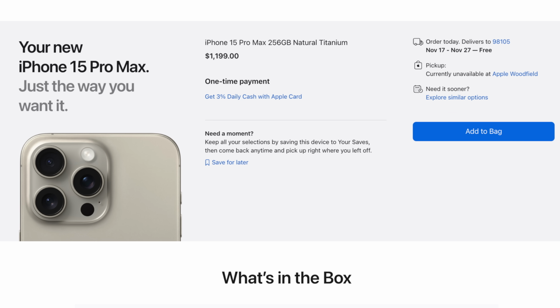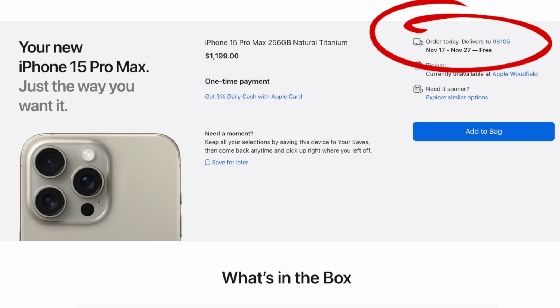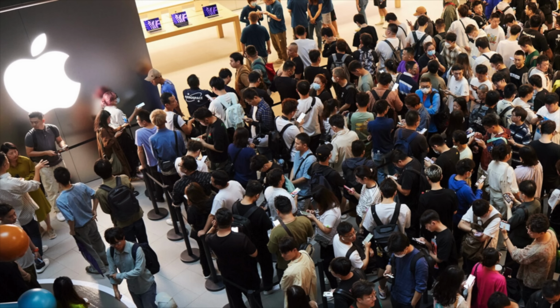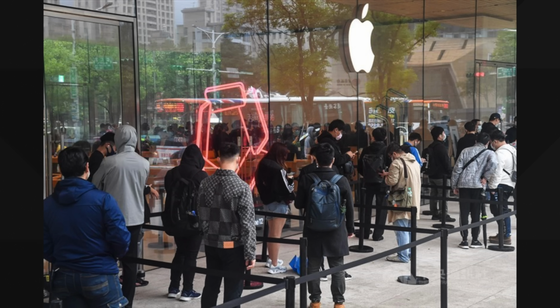So it's official, after many rumors, leaks, and downright impatience, the iPhone 15 Pro and the 15 Pro Max are officially here, and man, out the gate, orders came flying in for these phones. Not too long after pre-ordering was made available, shipping dates started getting pushed out by months, and there were lines at Apple stores across the globe last Friday with hundreds of people hoping they could get their hands on one of these popular devices to avoid long shipping delays.